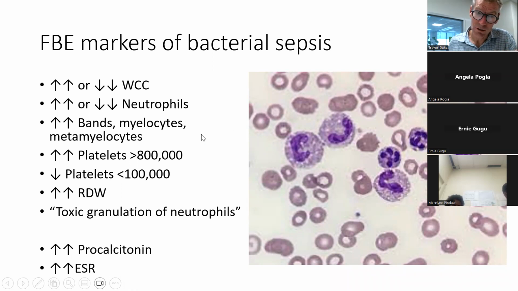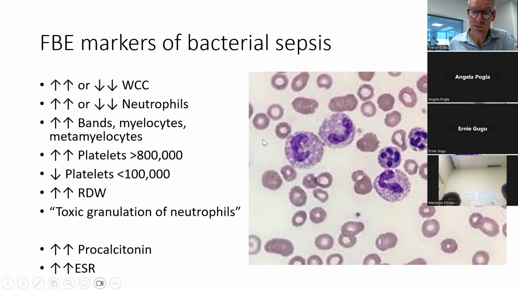And I have written here all the things in the full blood count that make it more likely there's a bacterial infection. Now, of course, the increase or the decrease in the white cell count, sure, but it's predominantly an increase or decrease in neutrophils, like if you've got neutropenia or if you've got marked neutrophilia. But even more importantly, if you've got immature forms, if there's a left shift of the granulocytes to much more immature forms, like lots of band cells, which are the immature neutrophils, or myelocytes or metamyelocytes, they're all the earlier stages of the neutrophils. Then it means the bone marrow's working overtime to produce lots of immature neutrophils.